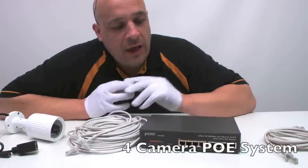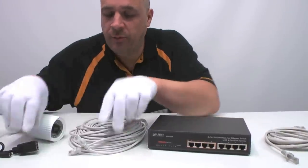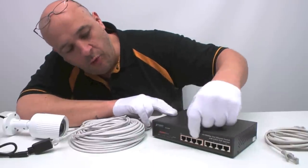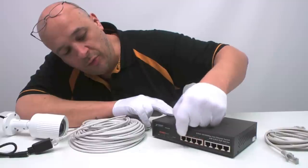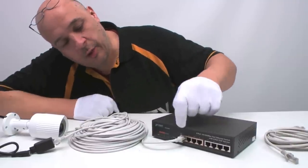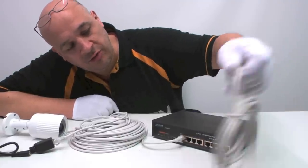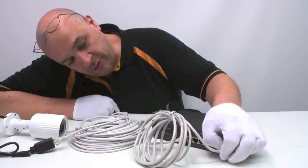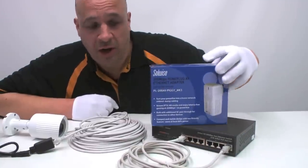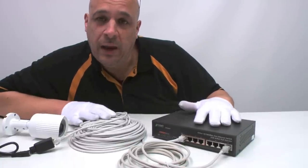If you buy a four-way system, you get one multiple-port POE box. The long network cable goes into the camera, and the other end goes into one of the four ports on the left-hand side — marked with an orange line and labelled POE. These are the powered ports to use. Add the other three cameras into the remaining ports. You'll have four more ports available, one of which connects via a network cable to your router. For a wire-free installation, plug it into the bottom of a home plug instead.